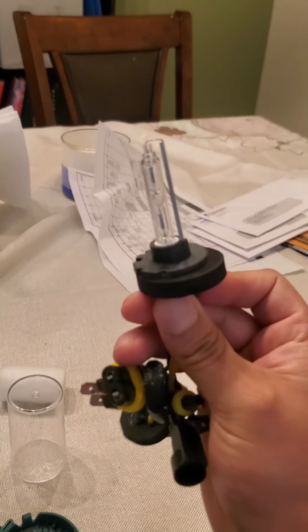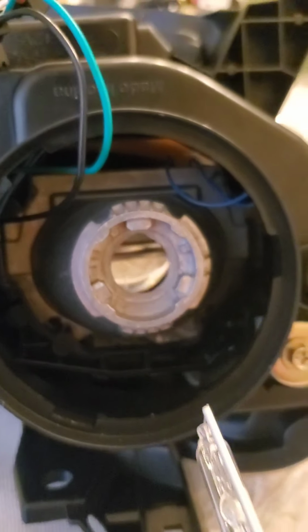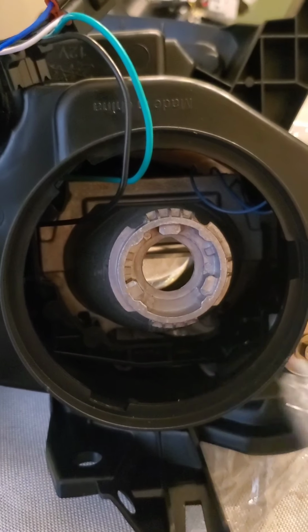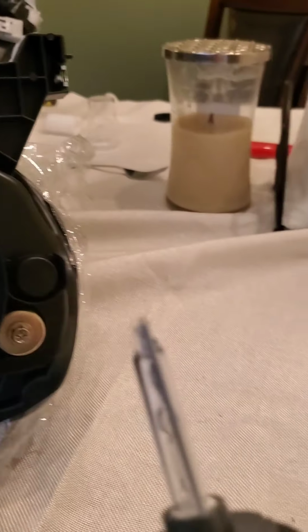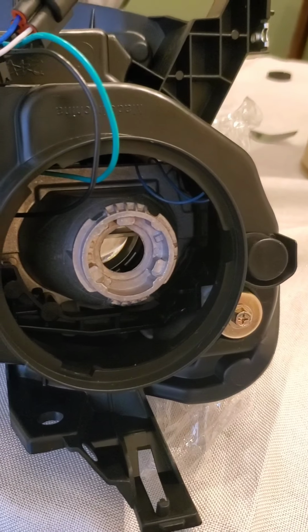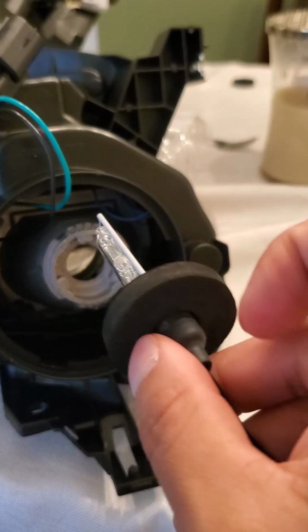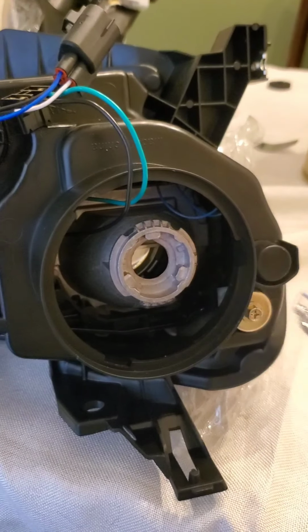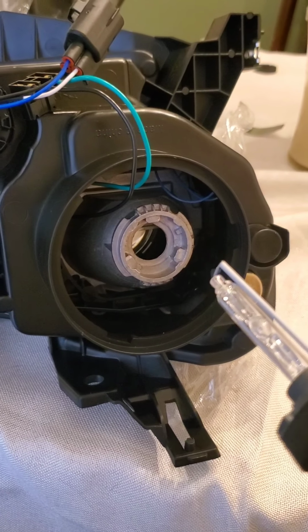Okay, this long end needs to go, see that little divot in the circle up top? That needs to be facing up like this, so it doesn't scrape the return. And you push it in with 2 fingers after you remove this, of course. When you do that and you remove the notches, it should fit in there. So let me see if it will work.